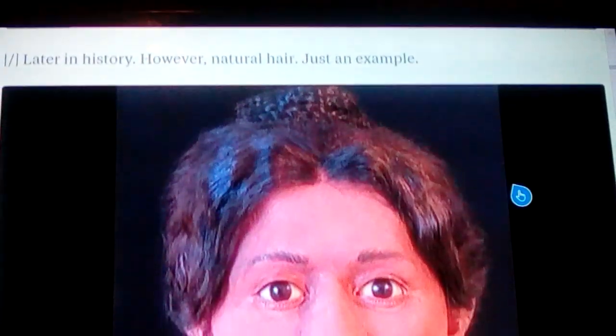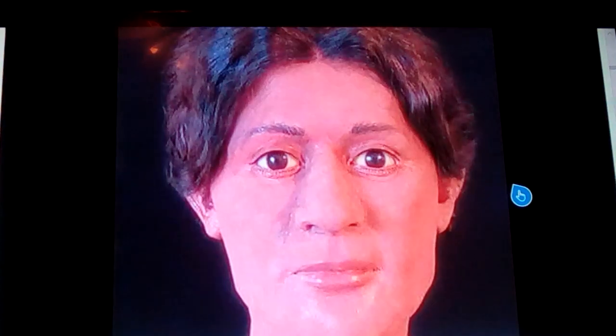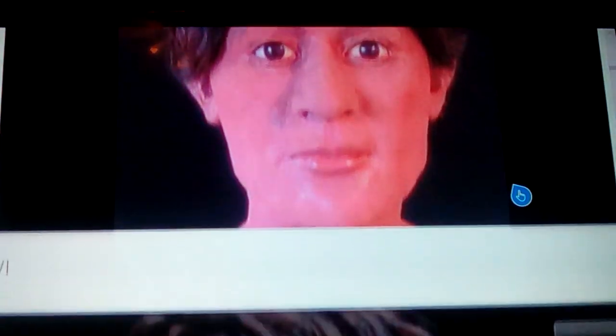Another picture of that one lady there looking more head on. There's no genetic cell to tell what color her eyes were, but that doesn't matter. We can tell which race of humans she is. This is a computer generated form of what somebody would have looked like, but they also gave him an overbite, so it's weird they gave him that kind of look, but also from the hair, it's straight on this one guy.